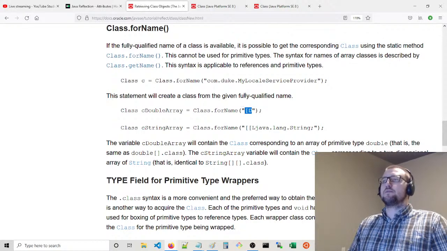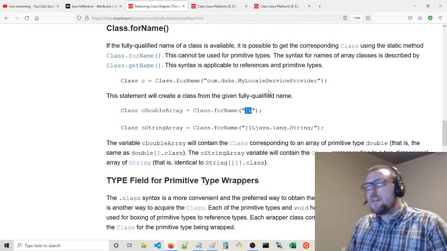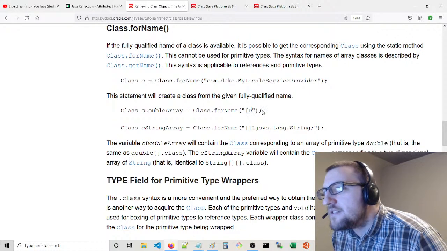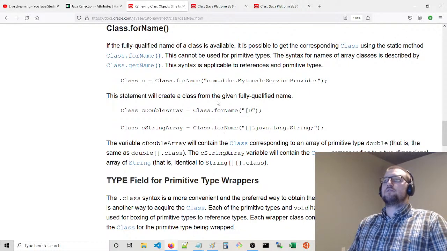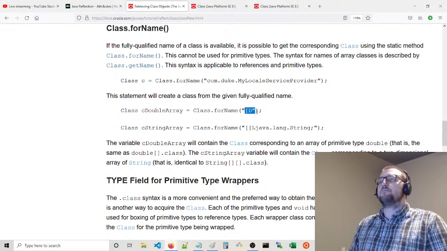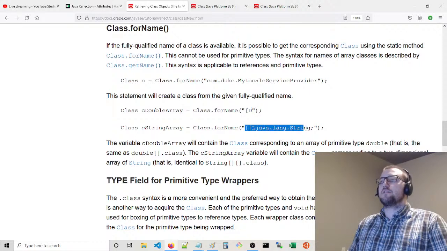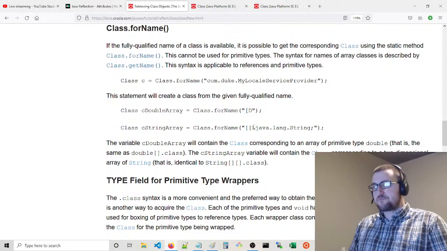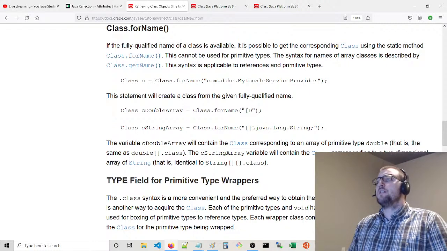Whoa. That's interesting. String array, hello java.lang.String. It's kind of a weird name. The variable will contain the class corresponding to an array of the primitive type double, that is the same as double.class.